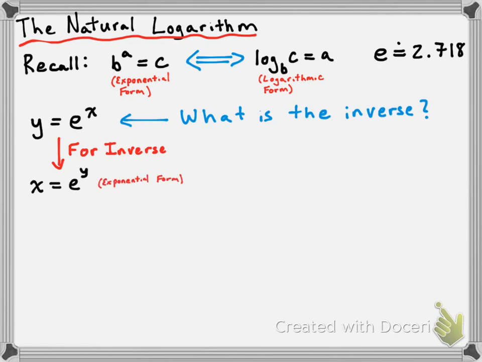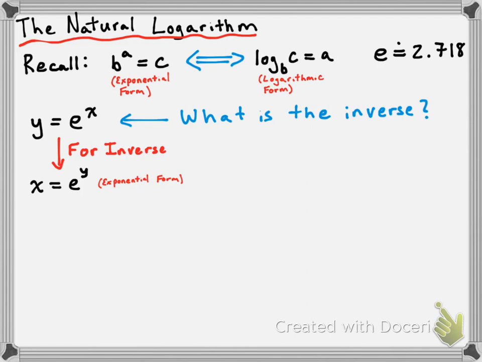So x is equal to e to the power of y. And what I'm going to get you to notice is that this is written in exponential form. Right? So if you compare it to what we have written above in terms of exponential form, you'll notice that it's basically the same. And the other thing I'm going to point out to you is that technically by swapping the x and y variables, we've already got the inverse. So this is the inverse of the original function that we started with. It's just that we usually don't like to write the inverse of a function in this form. Usually we like to have y isolated for. So that's basically what we're going to be doing next.